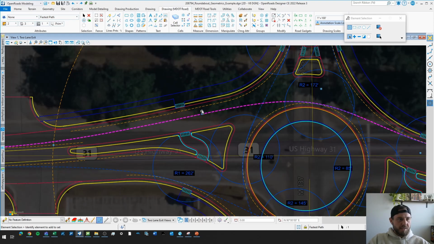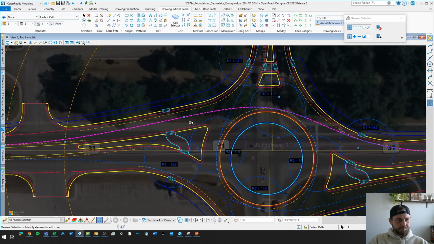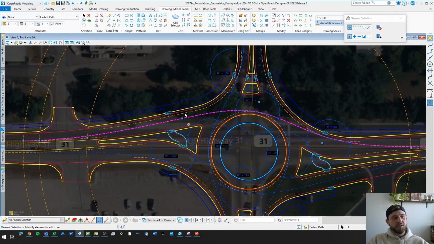For this R3, the exit movement doesn't necessarily have to be in this place, especially for a 2-lane. If there was a circle here, this curve would be so flat. The calculated speed would be through the roof because it would be based on that radius that you have, which is really flat, really high. So that could be a really high speed here. But theoretical speed is what's more important in this situation, because they're going to have to go around this curve here, and that's going to slow them down to a certain speed.